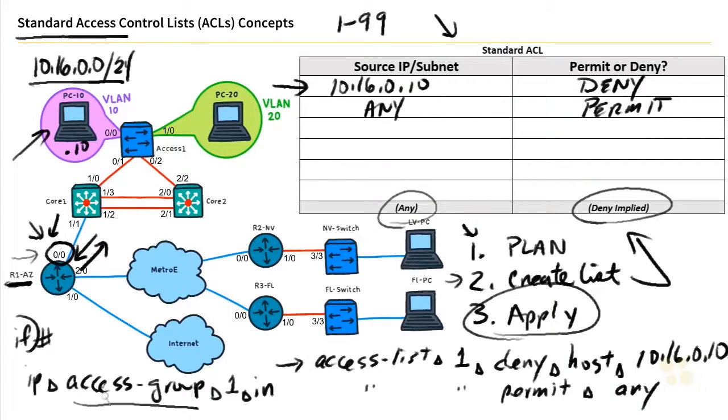One way that's helped me remember over the years that it's access-group to apply an access list is to think of a list as a group of match statements with permits or denies that we're applying as a group to that interface. So to apply it, it's ip access-group, the number of the access list, and then the direction you want the security guard on that interface to pay attention to.